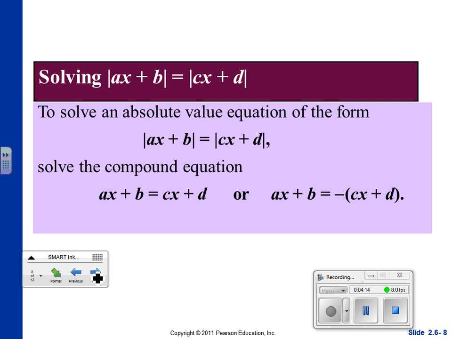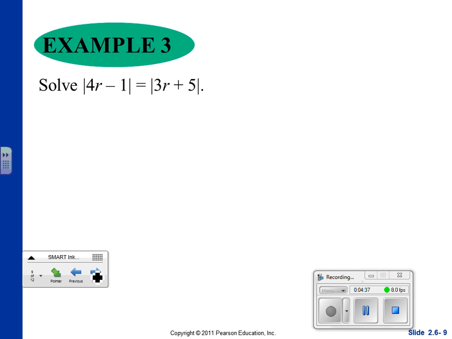All right, our first special case we're looking at is if we have absolute value on both sides. If both sides are completely encased in absolute value, we do it the same way. We just pick one of them to set as a value that is a distance from 0. So for example, we could say this one is the distance from 0. So we make a positive version of it and a negative version of it. Since both sides are absolute values, we're going to have 4r minus 1 equals positive 3r plus 5.